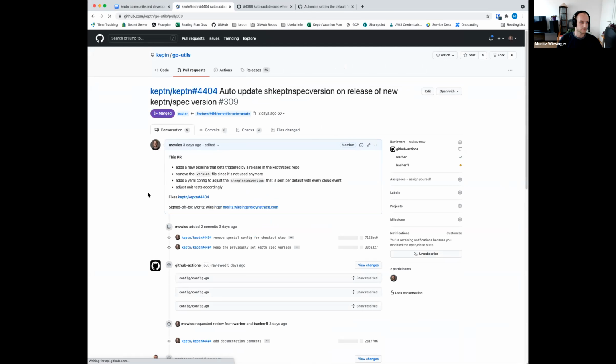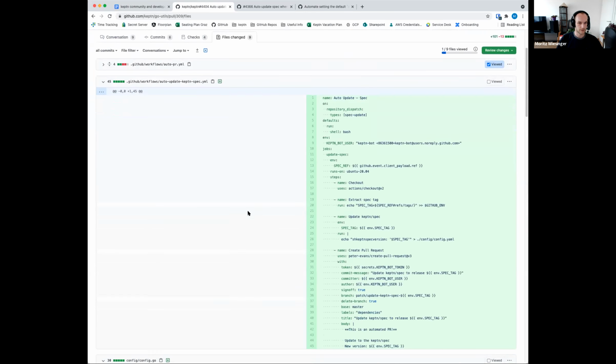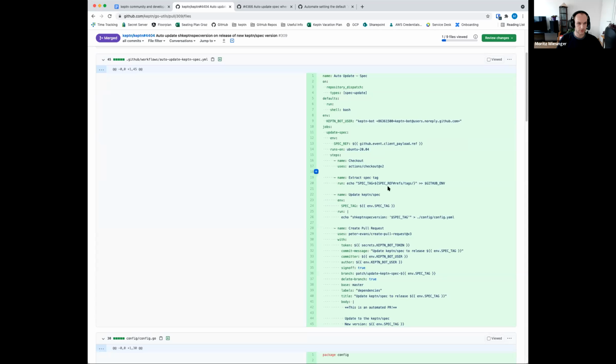So now when we go to the PR, we again have a very similar Github action with the same spec update event that is listened to, just that the actual behavior is different.